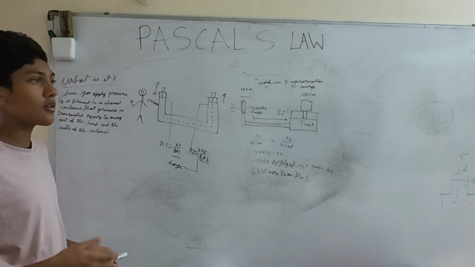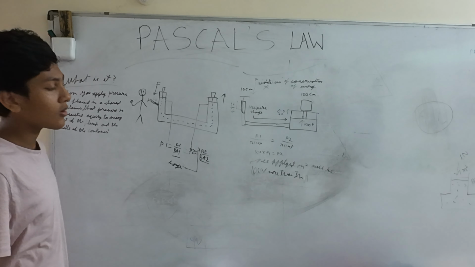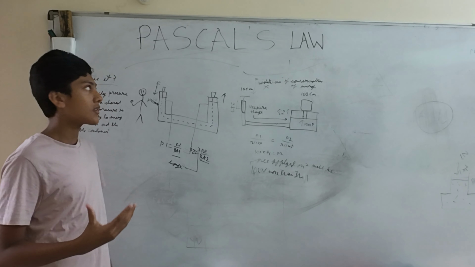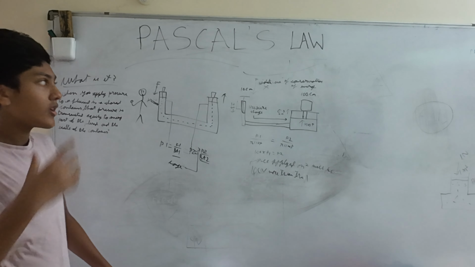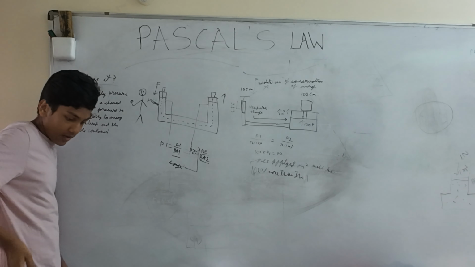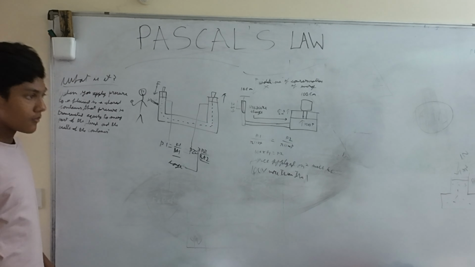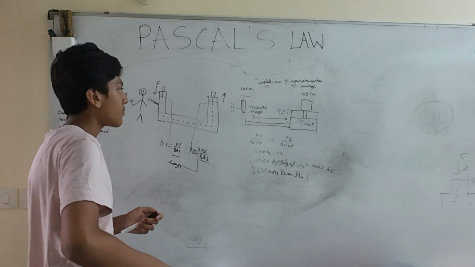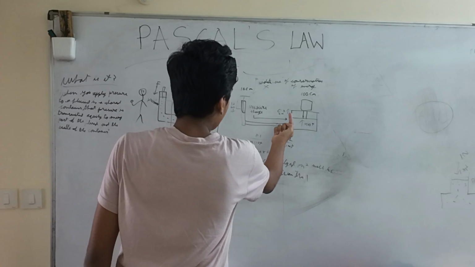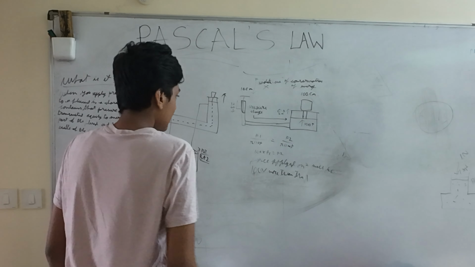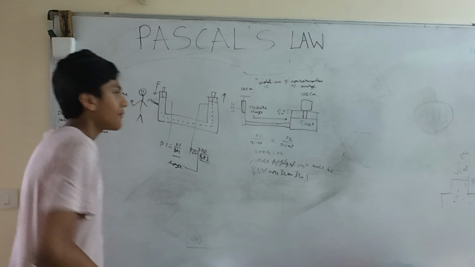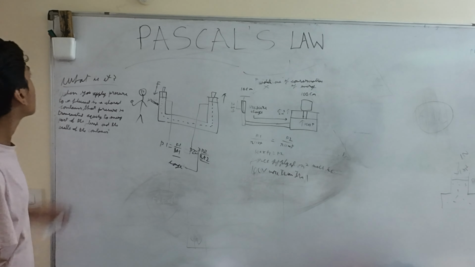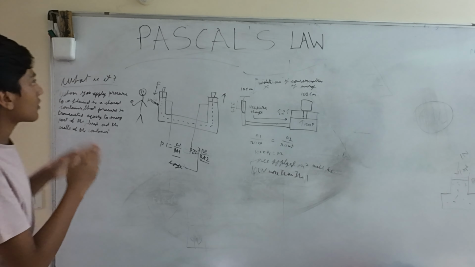For example, a jack also works like that, or maybe a hydraulic lift can also work like that with Pascal's law. So let's say you have a jack, right? You're pushing one side of the piston. There's a one-way door, so we push on it, and we push it back up. It only moves up that much, right? But if we do it again, and since there's a one-way door, we continuously do it, the piston will continuously move up. That's basically how Pascal's law works.